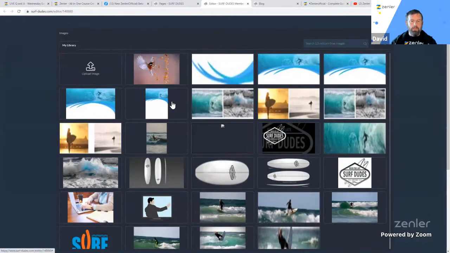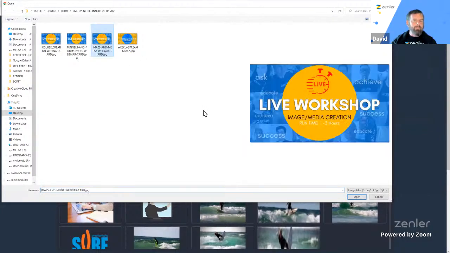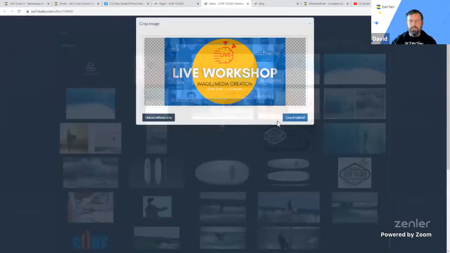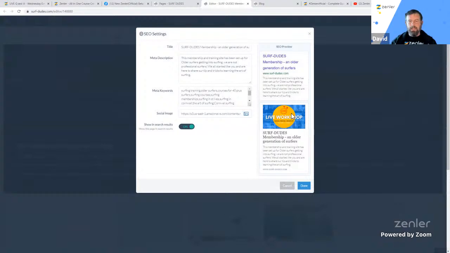Let's go and grab an image from my computer here. I've got some set. These are all HD format. So if I took this, 1920 by 1080, and then I just click and drag this to crop it, or don't bother cropping it at all. Let's not bother cropping. So I'll do upload there, and you're going to see it comes in lovely there.